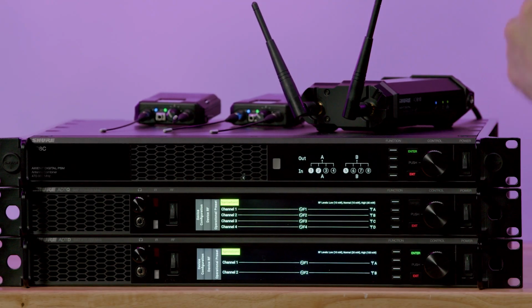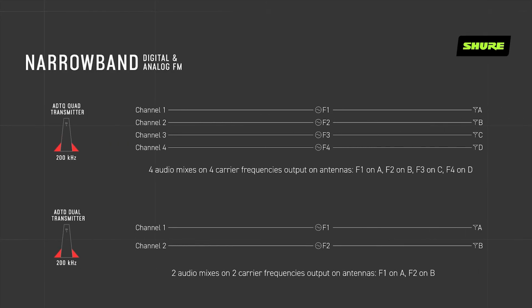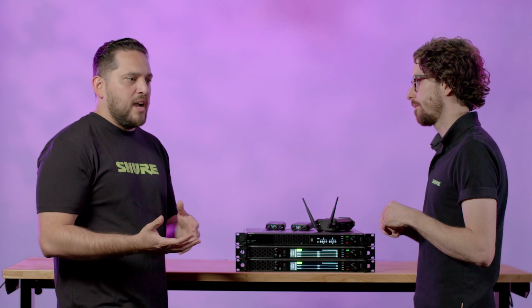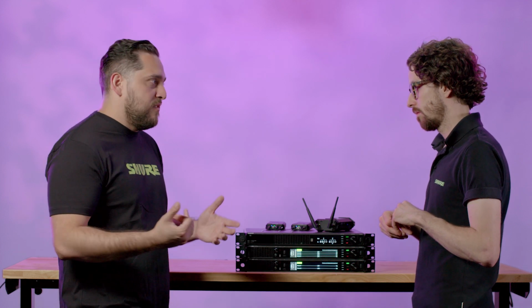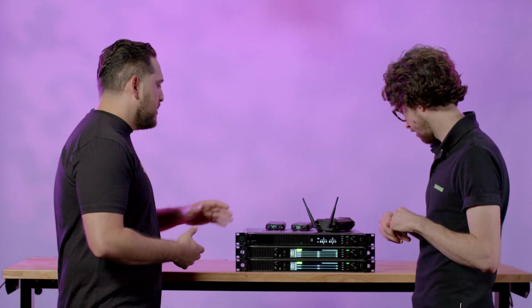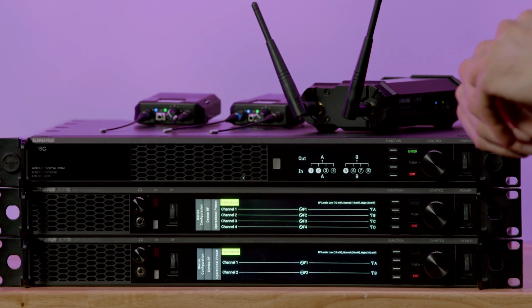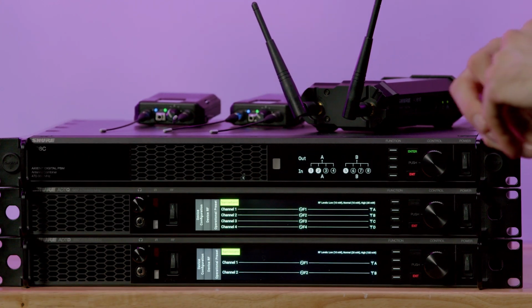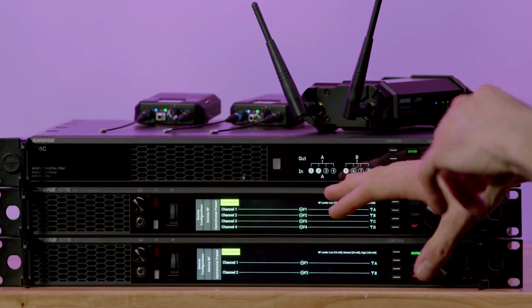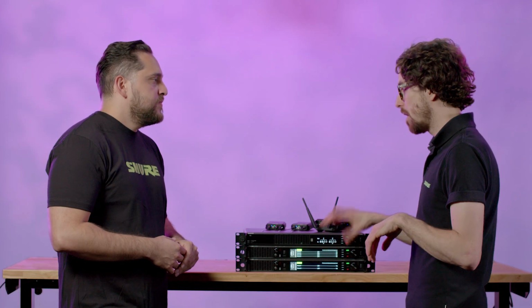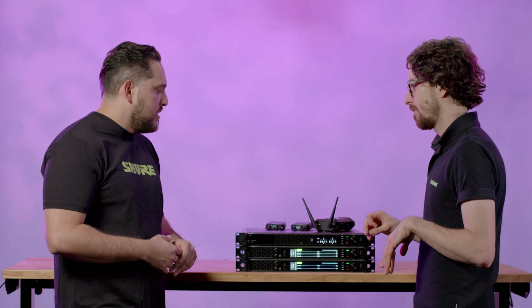We have narrowband. So, kind of normal narrowband where you're not internally combining. This is what most people are used to, where you have each channel on a dedicated frequency on a dedicated RF output port that you would then put on an 8-port combiner to combine 8-to-1 to 1 antenna. And in theory, I guess this gives you the most output power per channel, right? Correct. This mode out of the digital modes offers the most amount of transmitter compensation.